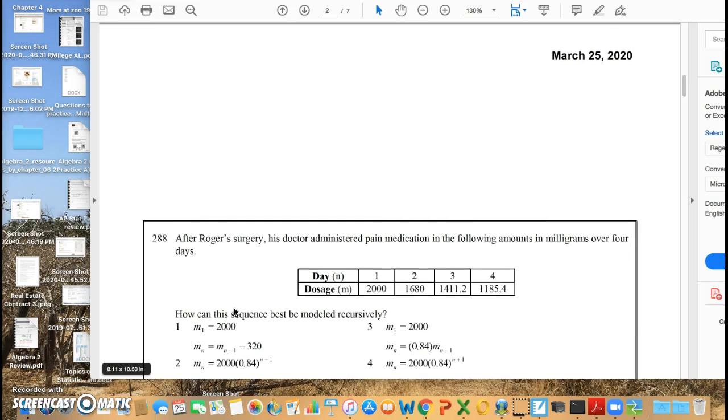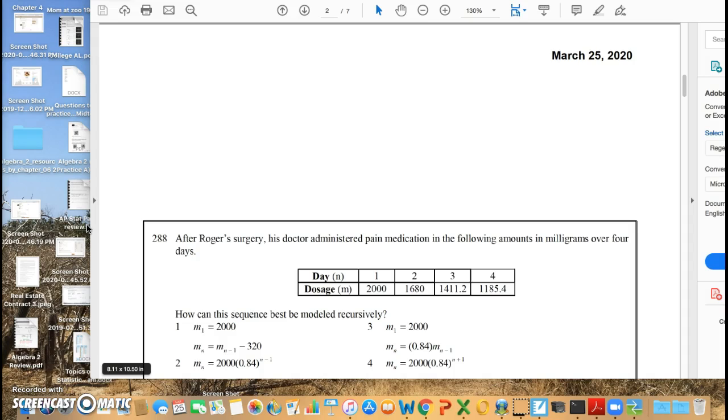Okay, so let's take a look at this question. I sent this to you. It's on Google Classroom. So if you didn't print it out yet, pause and print it out. If you don't have a printer, just read the question along with me and do the work on a piece of loose leaf.